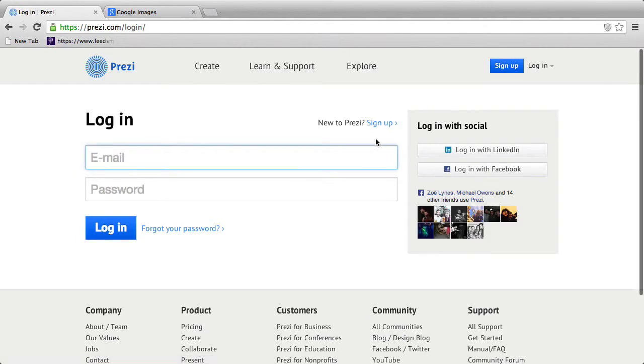If you don't have a Prezi account, all you need to do is sign up. It is free to use with a pretty good package right out of the box, 100 megabytes of storage. The Prezis don't take up very much space online. I've upgraded to include a little bit more storage, which costs about £60 a year, but there's an educational discount on that as well. So let me log in.